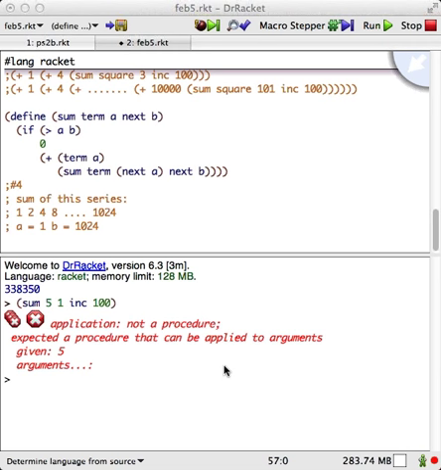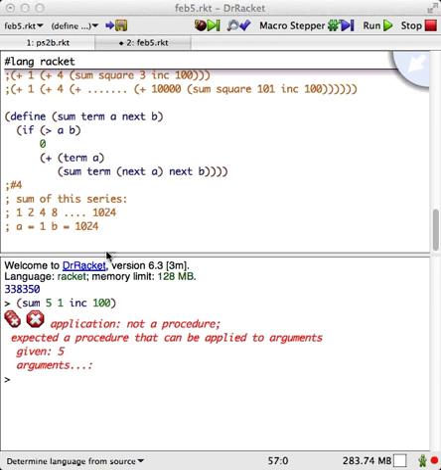So those of you who are still working on it, the trick that I intend with this one is for people to realize that the next procedure doesn't have to just increment its input. It can do other things. The specific idea here is that the next procedure can double its argument. And then it will generate those very numbers, the 1, 2, 4, 8, and so on. And then all you have to do is add them up. That's kind of the idea. Those of you who typed in ready, is that the way you did it? Yeah, it is. Yep.